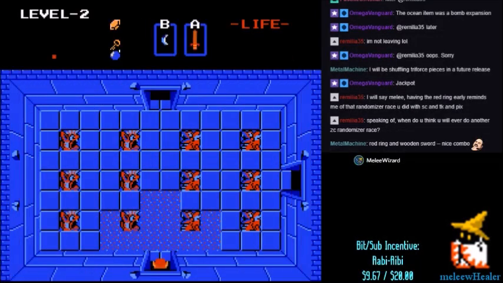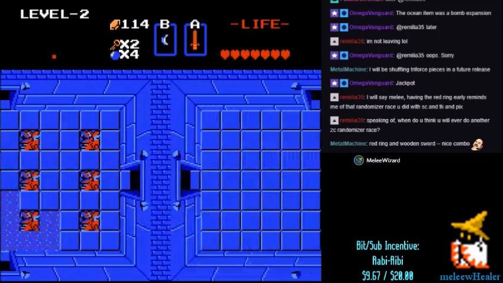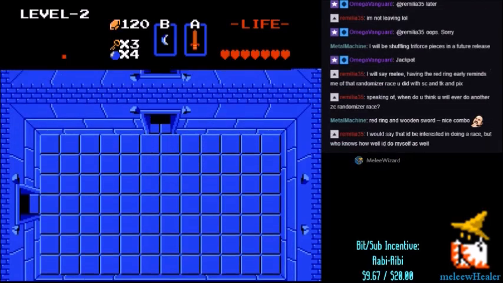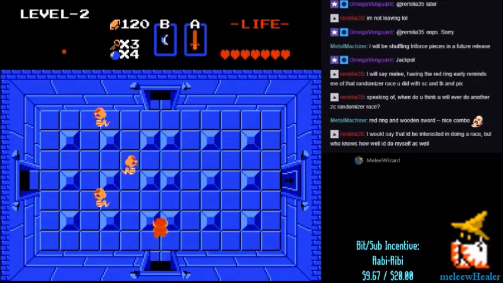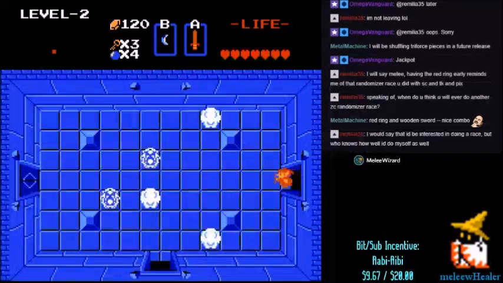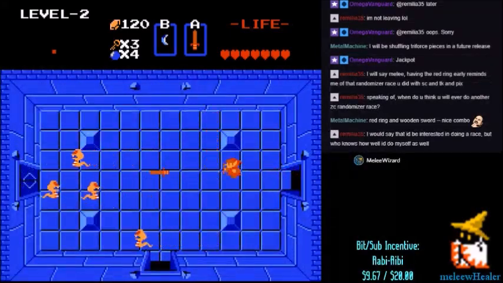So, if anything, at this rate, when I do go to get the bombs, I probably won't even need to grab both 100 secrets. I can just grab 1. Especially when I'm getting all the money from here. Go ahead and head over this way and grab another key. Because I can.